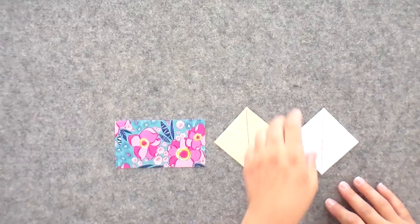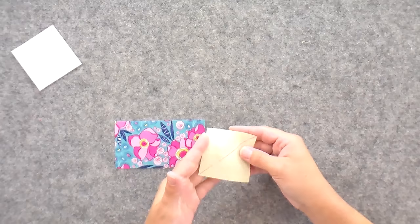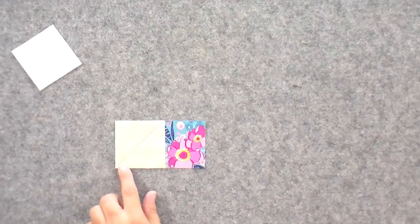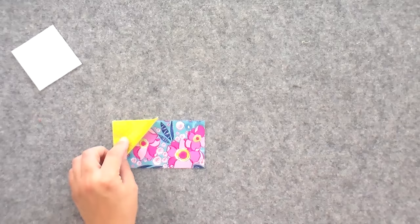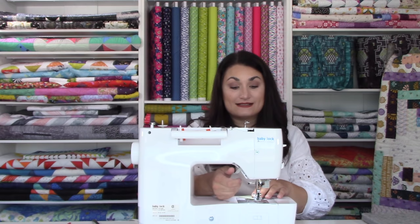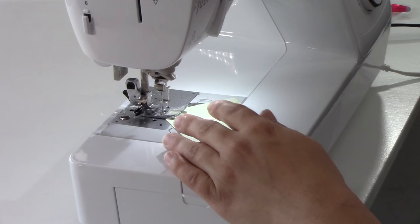I'm going to place my smaller square even with the left side — it has to be the left in order for everything to work — of my rectangle. For this one, a lot of times when you see me do stitch and flip, we're sewing a scant quarter inch away from the line. For stitch and flip you want to sew right on the line, because then when we flip it over everything's going to go straight to that corner. I'm just going to stitch right along that line. You can chain piece, and I recommend that you do because we've got a lot of these to make. I like to leave my needle smack dab in the middle position — I find it's easier to sew down a line that way.